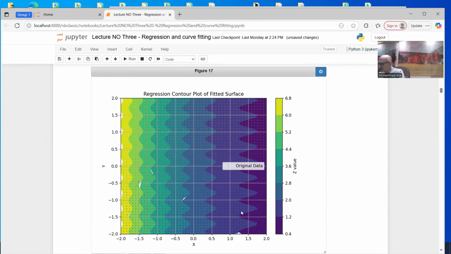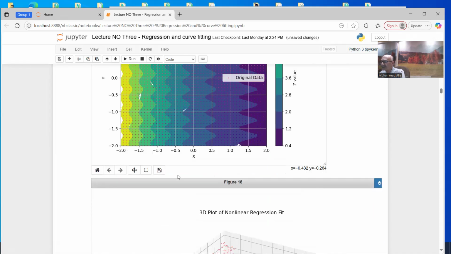This curve has these values between 0.4 to 1.2, for example. This color is here. The higher value, 6.8, is for this contour here, and so on. It depends what you want, but we can keep it. There is no problem with it.